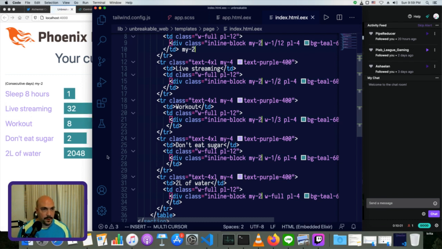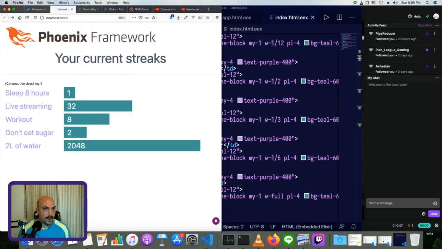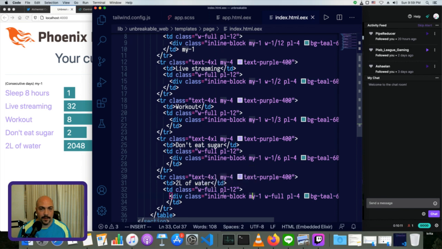That's too much margin. About 1. That seems okay-ish. They seem a little bit high though now. So that's a PL12. Adding left 12. That's basically what we want.